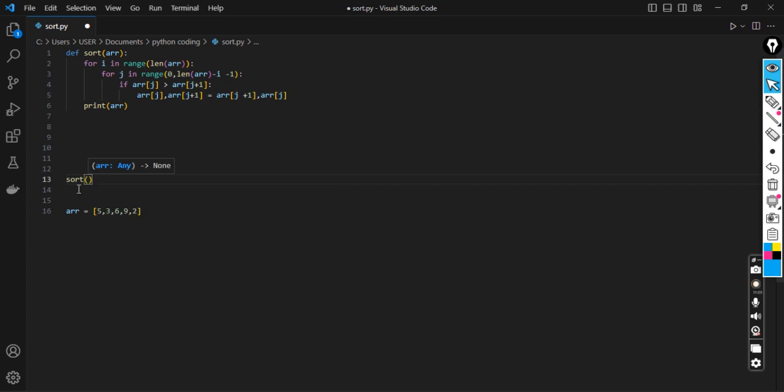I'm going to call that function sort array.